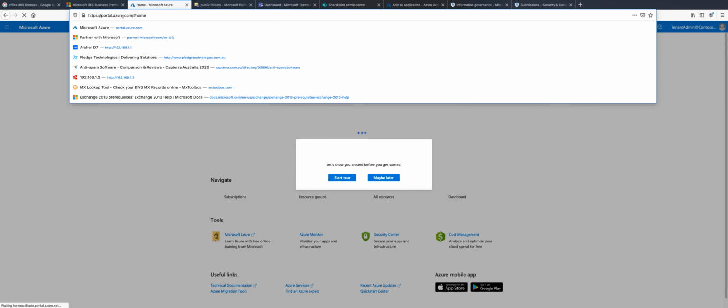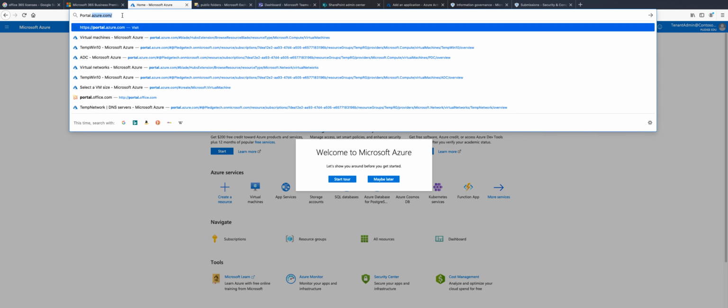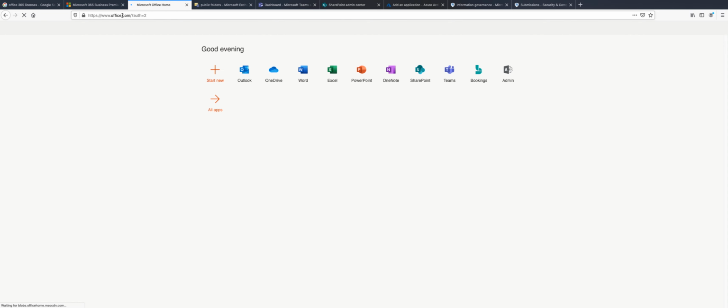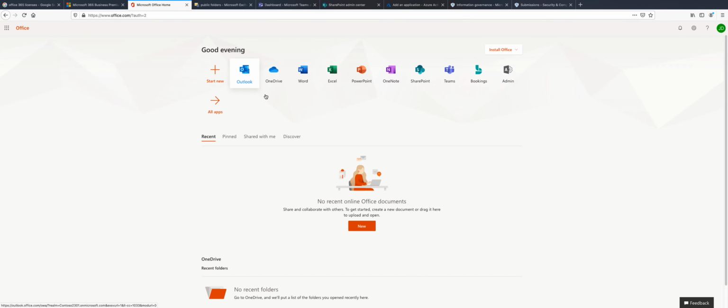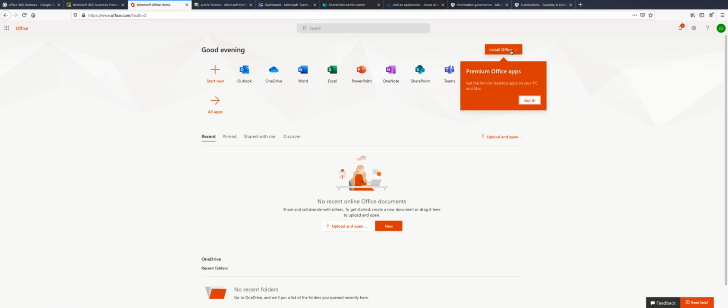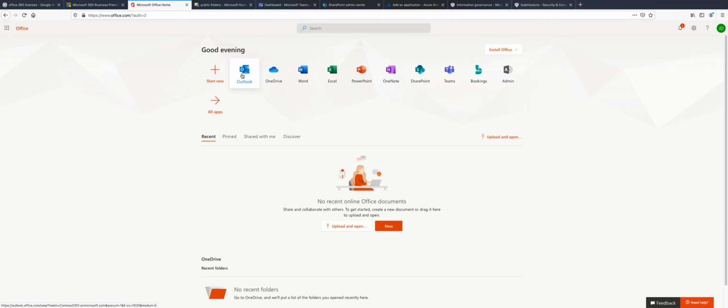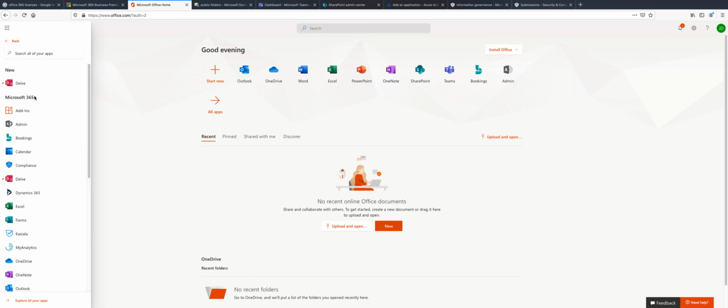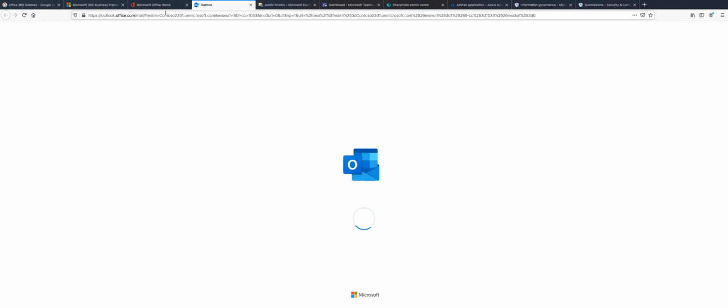I went to the wrong place. So this is how the portal looks for all the users when they log in for the first time. If they have a license which lets them install Office, they can install it from here. And when they start working on a document, the recent documents will show up here. And you have got options to the various applications which are available. You also have this waffle icon here. This is a very useful icon, and it will show you all the apps which are available to you. And the most used app is, of course, Outlook. So this is how Outlook Web Access looks.